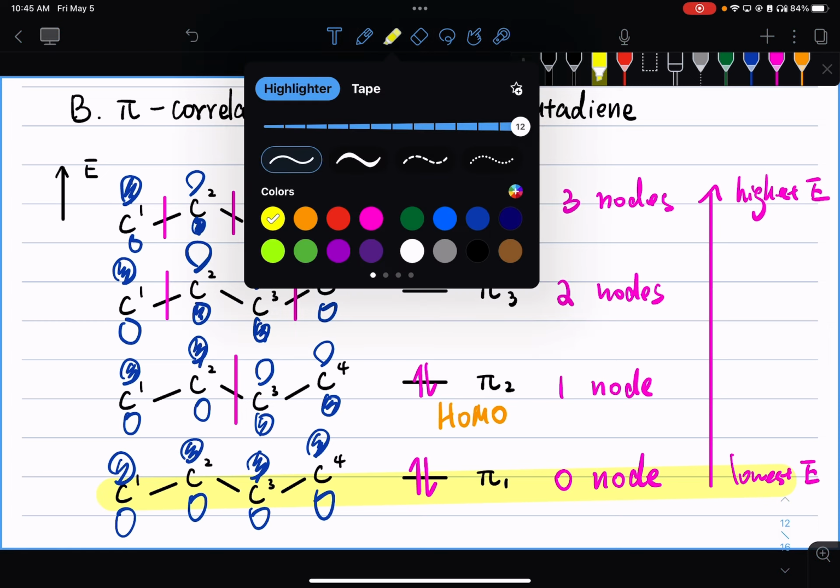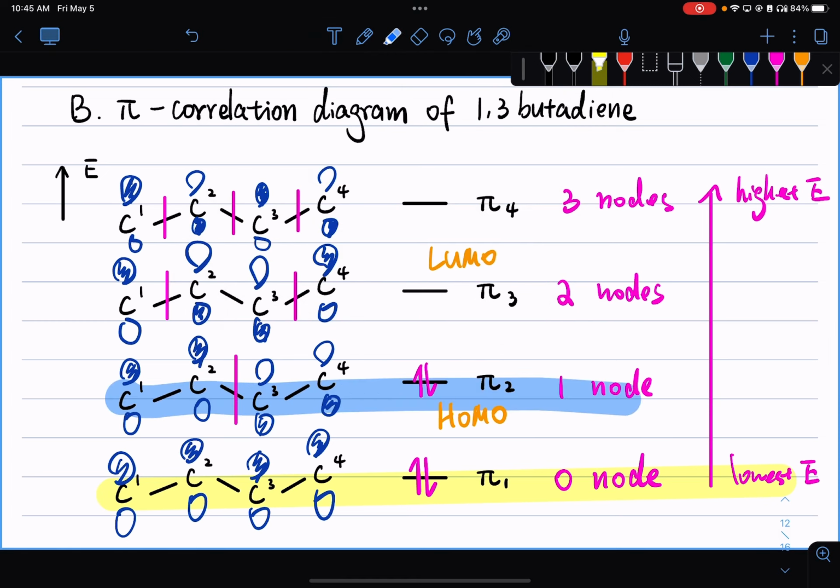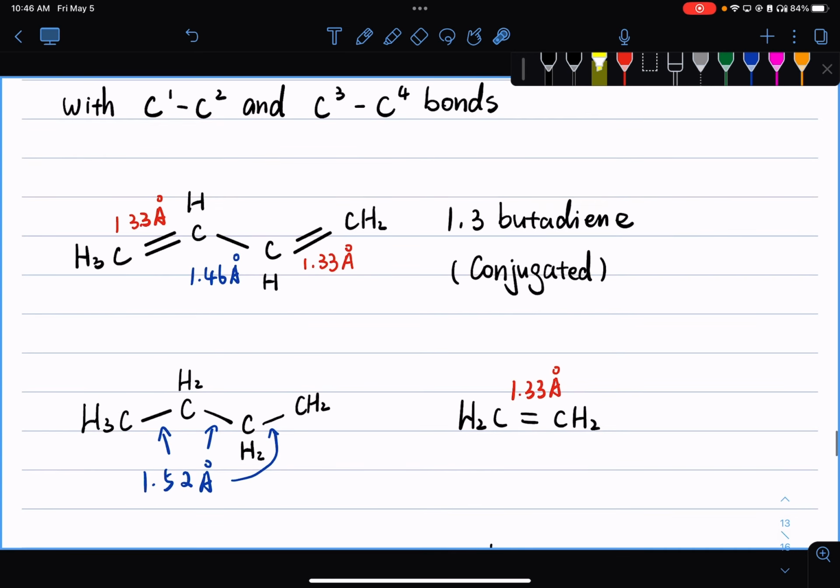Second piece of information, so if we look at the HOMO, we have a node plane in between C2 and C3. So what the HOMO tells us is C1, C2, and C3, C4 will have more pi character, where C2 and C3 have less. So the consequence of these 2 molecular orbitals is the following. So that's the 1,3-butadiene that people can get.